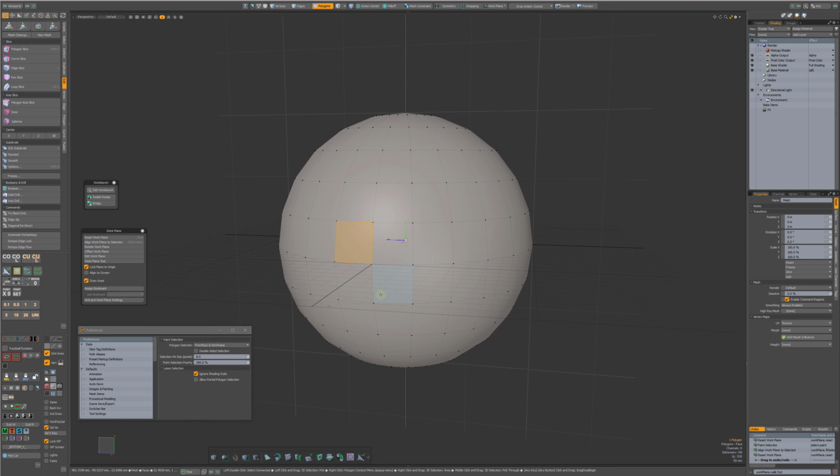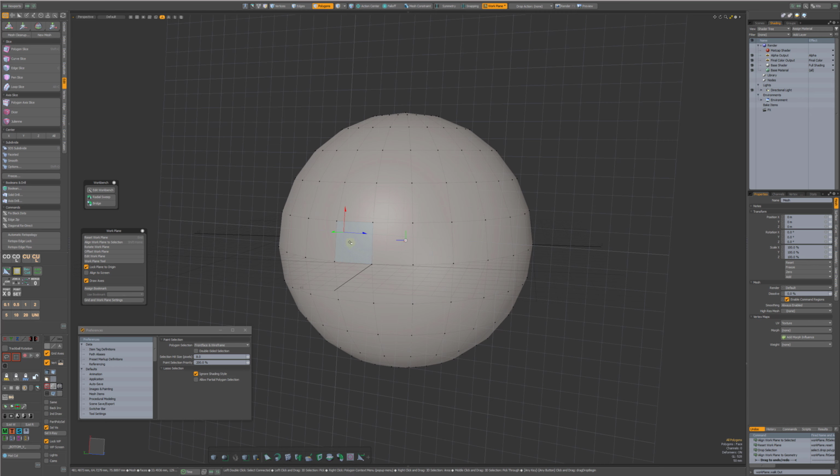If I press the End key to reset and deselect, and now simply press the Home key, so not Shift Home, but simply the Home key, now the workplane is being offset and rotated to that polygon, but not in the center of the selection. So I didn't actually make a selection, it was just over that polygon.